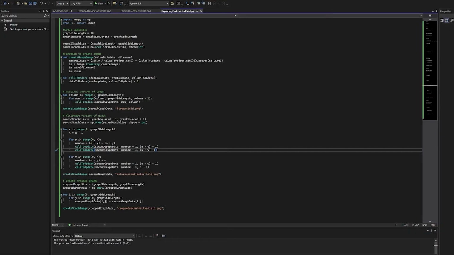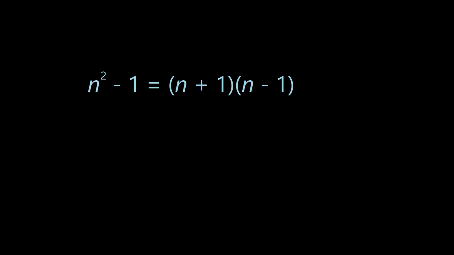But when you're thinking about this pattern, it's kind of a weird one, right? So you start with 4 being squared, giving us 16, and then you have 3 times 5 is 15, 2 times 6 is 12, 1 times 7 is 7. But while those might seem to be coming out a bit random to start with, what I'm doing here is really no different than stating this well-known equation: n squared minus 1 is equal to n plus 1 times n minus 1.